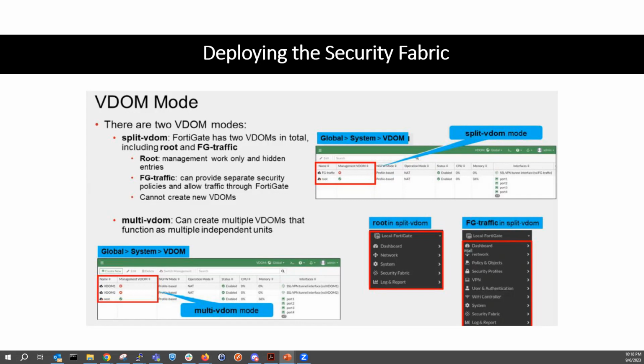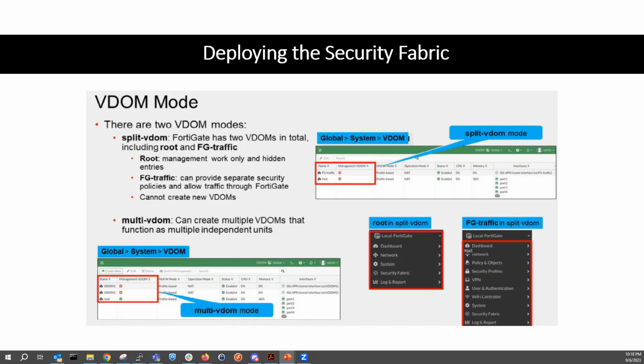But neither Mykivia nor Don, doesn't matter the access, if you're working in split VDOM mode, you won't be able to create new VDOMs, because you're only going to have two within your security fabric.